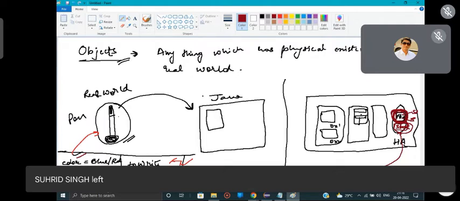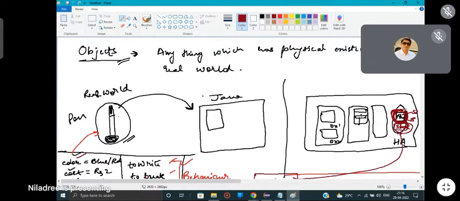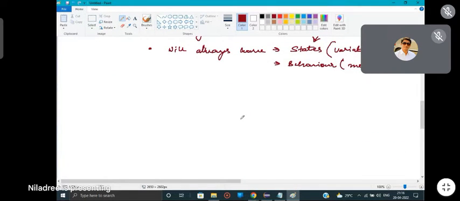So for the pen object, inside the pen object, I'll have the non-static variables of the pen, like the cost, the brand, the color, and it will also have the behaviors. Now I'll tell you again how it is getting stored. Don't worry, but for the time being, just remember this. Attributes are represented with the help of non-static variables, and the behavior is represented with the help of non-static methods, right?